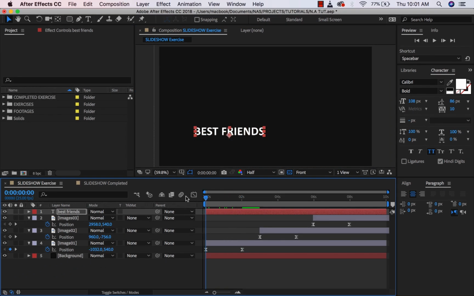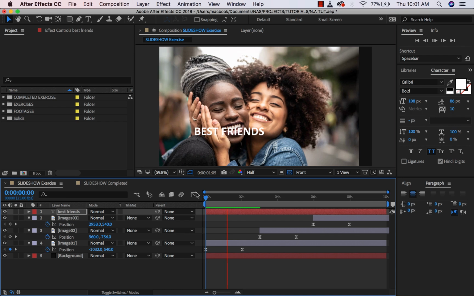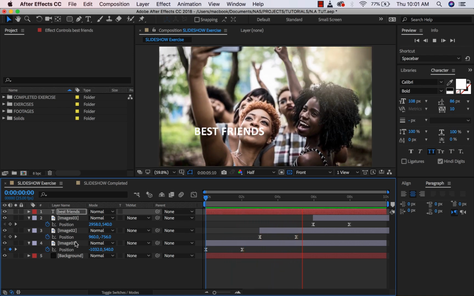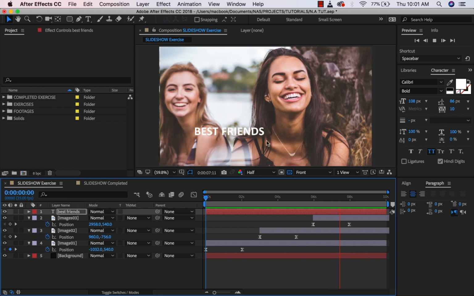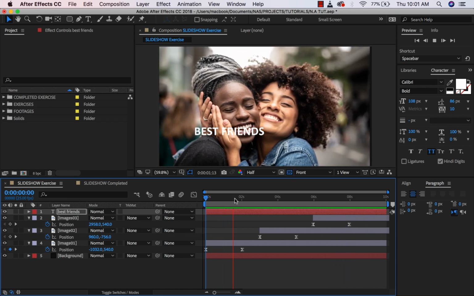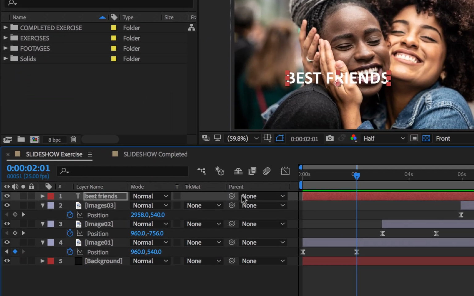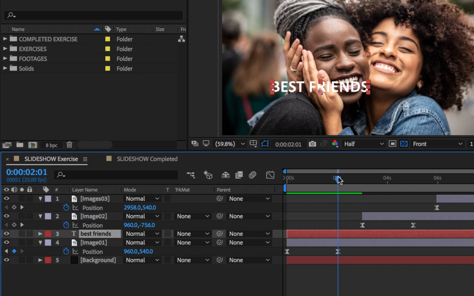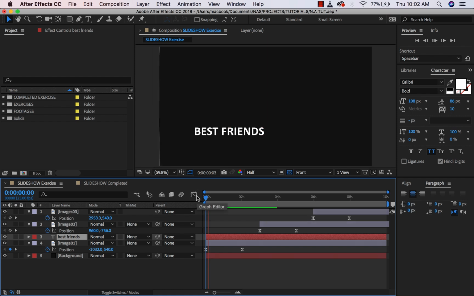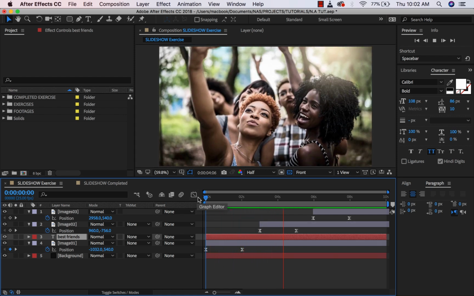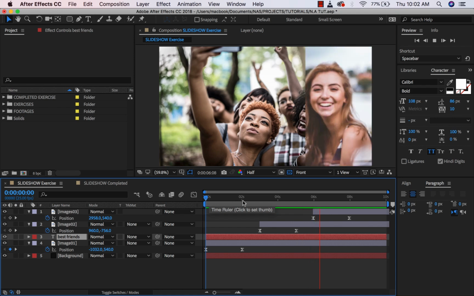If I play this, it kind of makes sense because, if you check the layer, the text is on top of all the images, so it makes sense that it's revealing. If you remember from our layer hierarchy video class, I don't want it to be there. I want it to be right on top of image 01. So if I play this now, that covers it up. Yeah, so that is what we are going for.